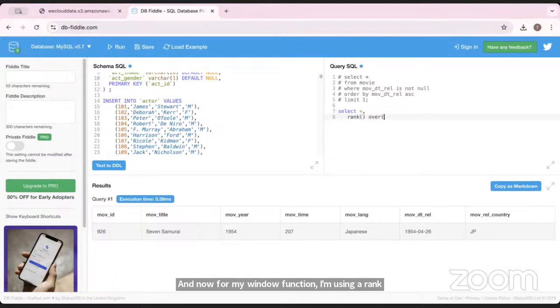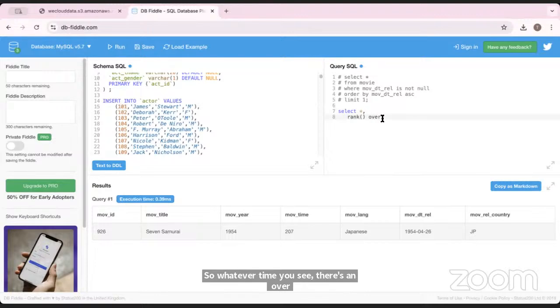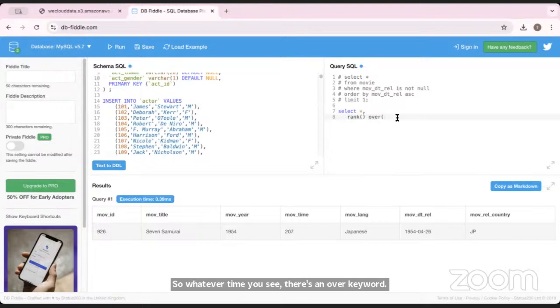Over. In window functions, the keyword you're looking for is the over keyword. Every time you see an over keyword, that is a window function. In over, we can do a partition by, which is similar to group by, separating the data by groups. And there's an order by, which arranges the data by a column.